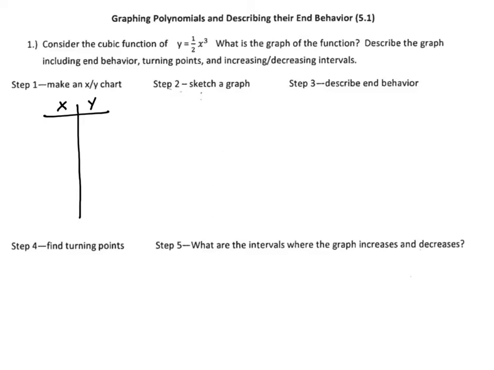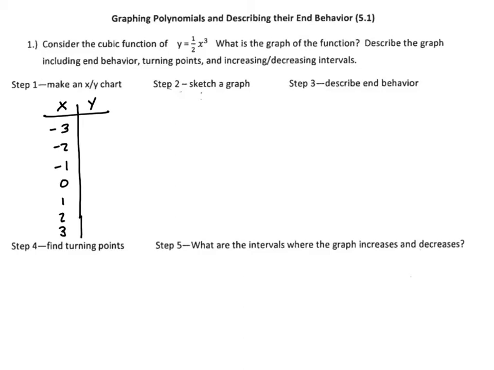And to do your XY chart, two options. Graphing calculator, but you also need to know how to do this by hand without the graphing calculator, for the most part, or at least without the graphing calculator yet. So let's say our X values, I'm going to choose -3, -2, -1, 0, 1, 2, and a 3.